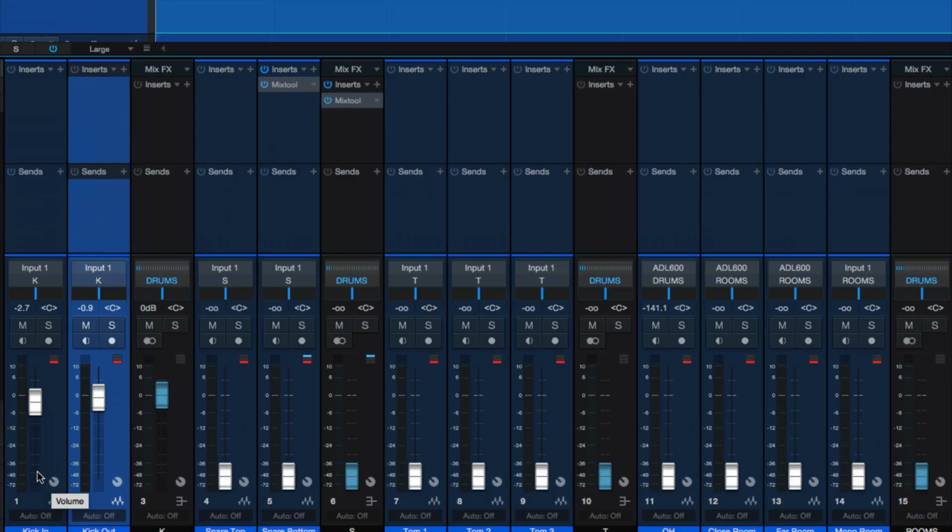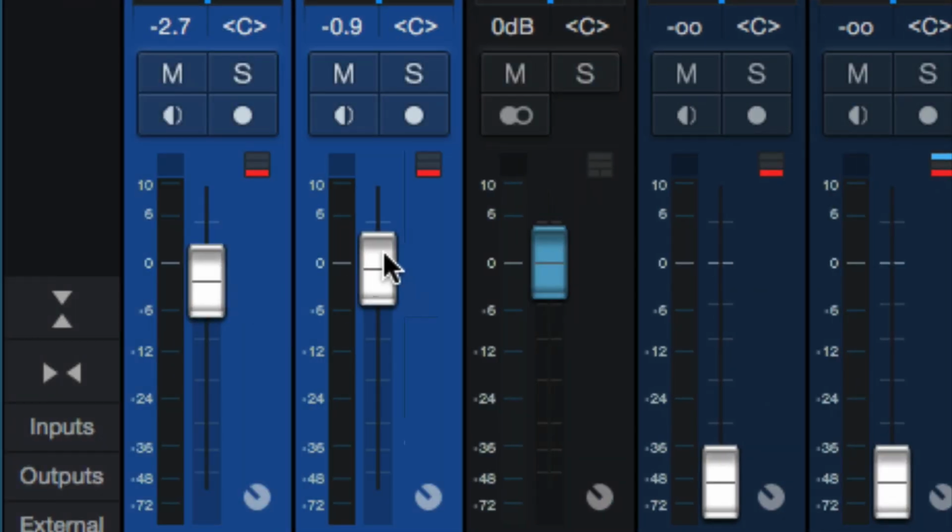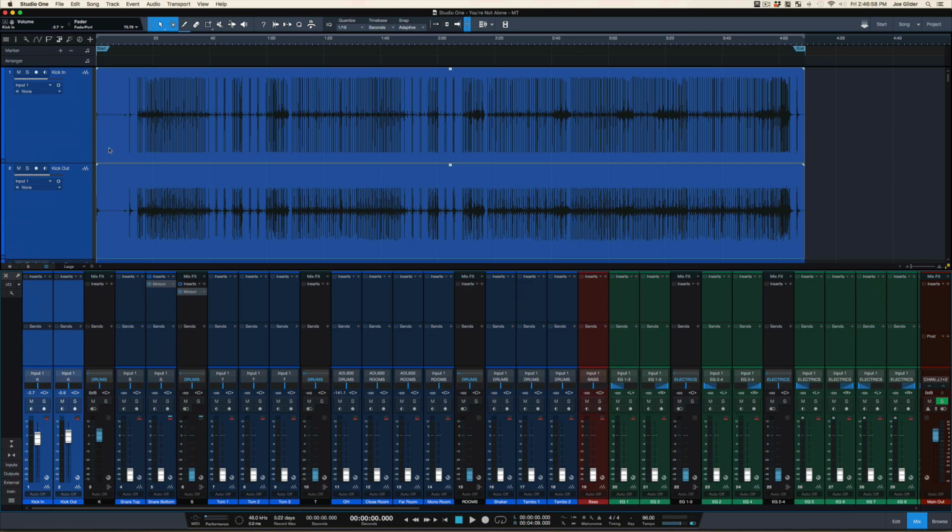So for example, if I have the faders here and it's still not loud enough in the mix and I'm having to push these faders higher, rather than push these faders way up past 0, I'll go in and boost the volume of the actual audio track itself. It's called clip gain in Pro Tools. Every system I know of has something like that.